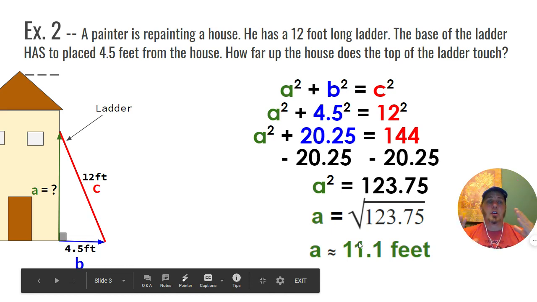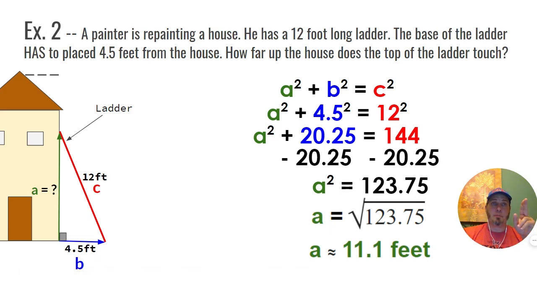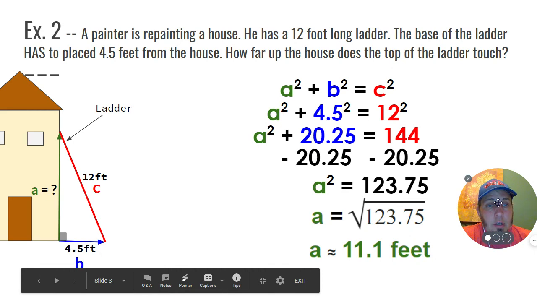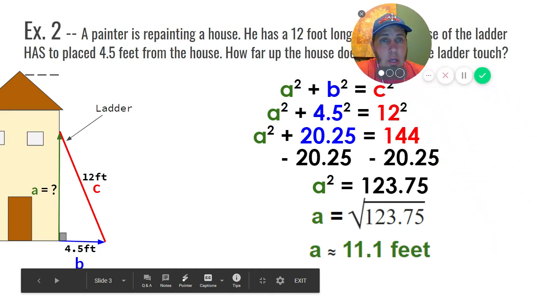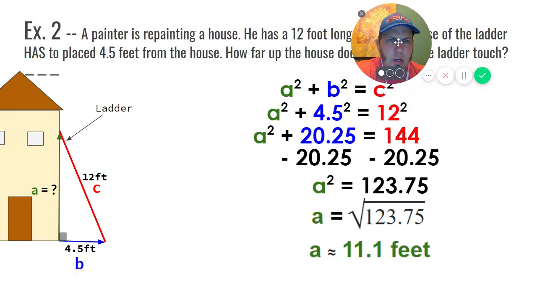So your task for tomorrow, right, is that Google form, same types of questions, right? Hopefully this makes sense to you. Hopefully you understand how to use the Pythagorean theorem, and hopefully you know that I miss you and I wish we were in class to learn this. So that being said, I guess I will A squared plus B squared equals seeing ya.